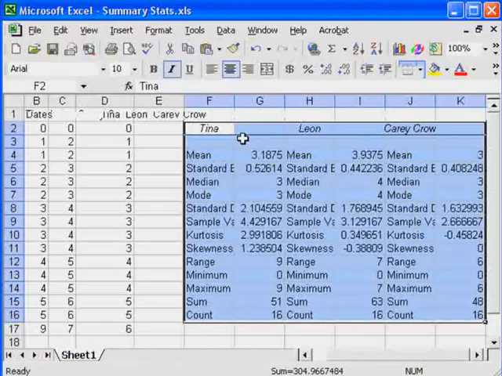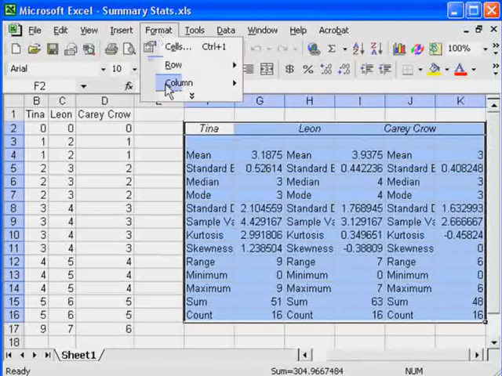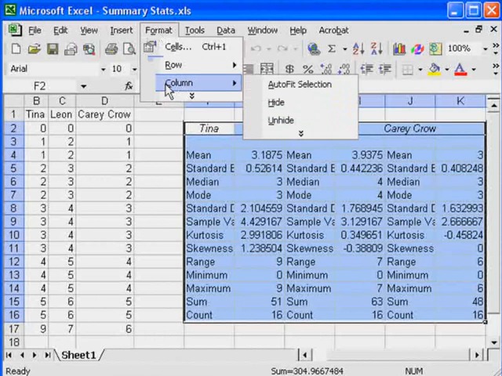Here are the answers in this gray area. Notice that the top left cell is in F2, which is right where I told it to put it. And then it just puts all the rest of the data. But this is too scrunched up and very hard for me to read. So to unscrunch these cells, one thing I could do is go to Format, and then Column, and then AutoFit Selection.